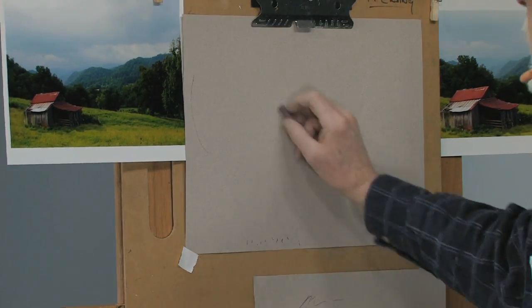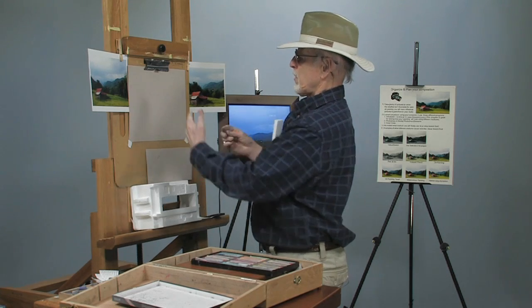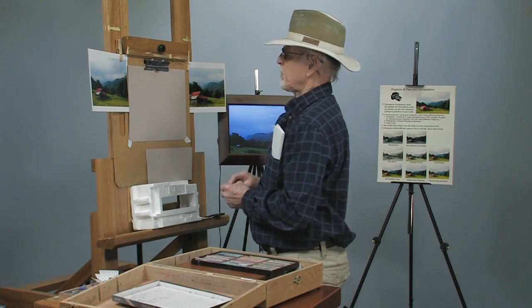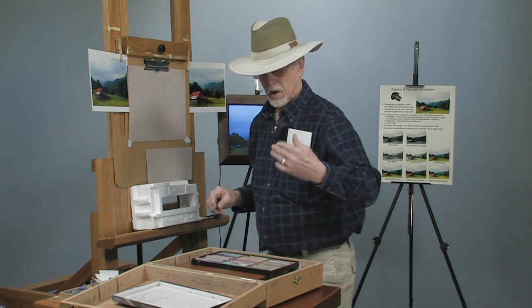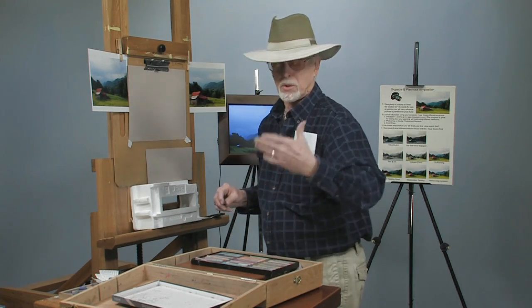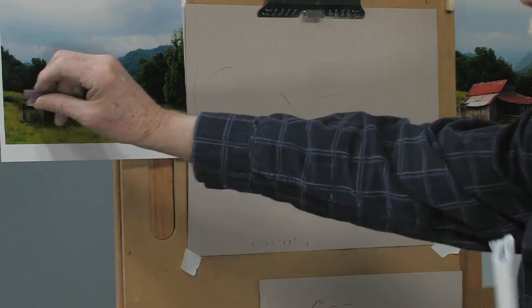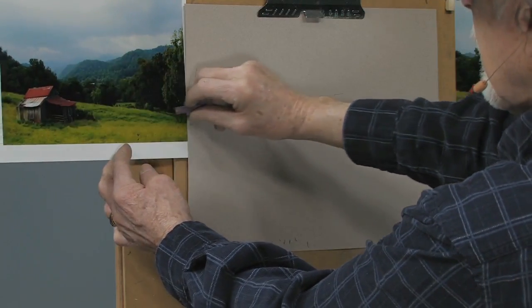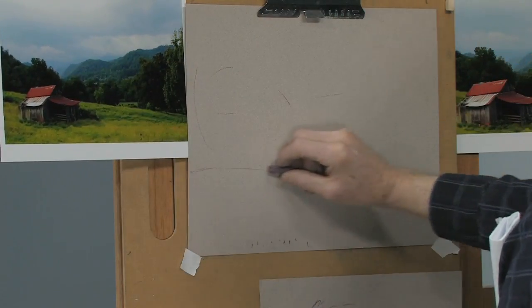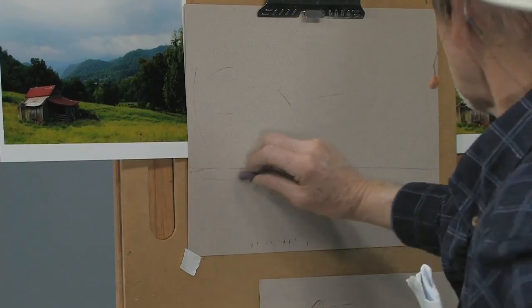And when you're sketching, we're going to start sketching this thing. Just don't jump into your picture. Start it, evaluate it, look at it, plan it. And later on also, I'm going to show you how to keep track of your paintings and how to number them and so on. But right now, we're going to start this little sketch. Look at the horizon. The horizon is right about here. Okay, that's about right here. Usually about a third, a third, and a third of your picture.